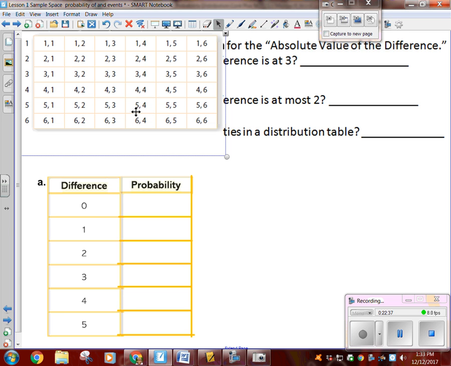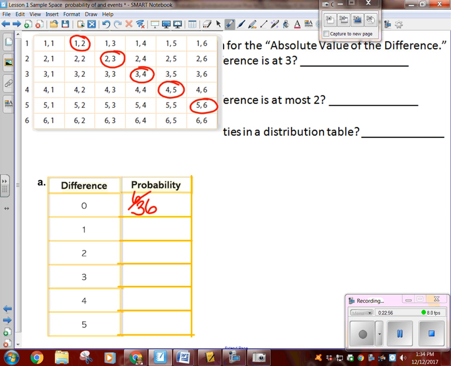Okay, now complete the probability distribution. There may be a pattern. Difference is 1. I see a difference of 1 here, difference of 1, difference of 1, difference of 1. Is that the only place? No. Difference of 1, difference of 1. Did y'all catch all those? Those all have a difference of what? 1 unit, and that's absolute value. So the order of the numbers is not so important. How many chances is that? 10 out of, right there's 16 of my 36.